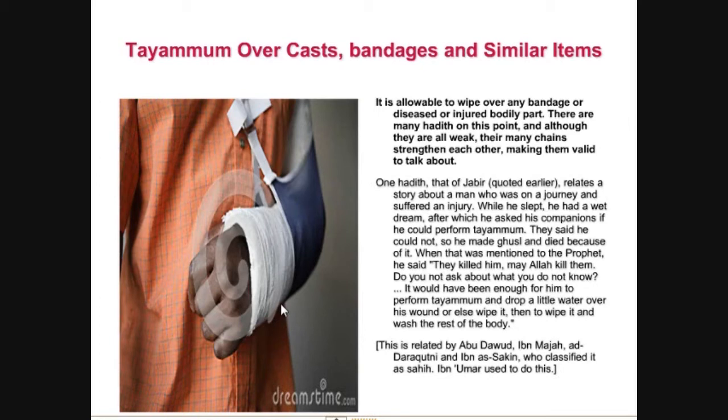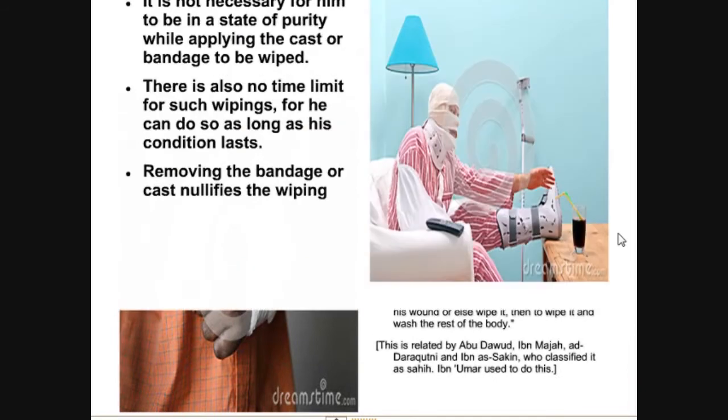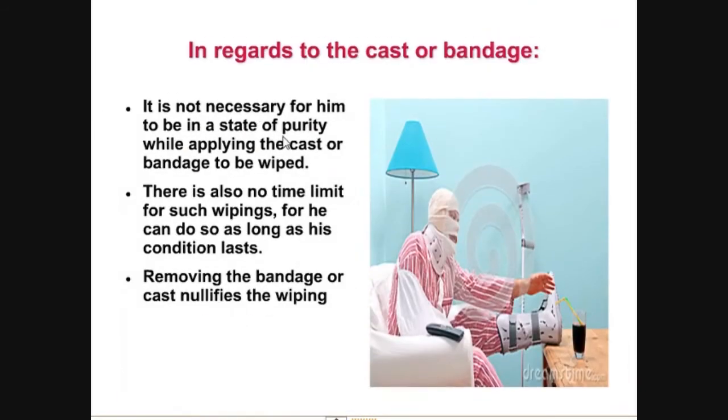But if the doctor said he can get them wet, then he would wet his other hand lightly, and then wipe over the top of the cast and his hand. Okay? Also, when we talk about a cast or a bandage, it is not necessary for you to be in a state of purity when the cast was applied.